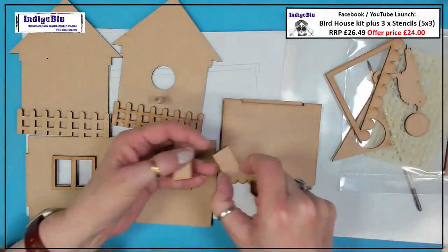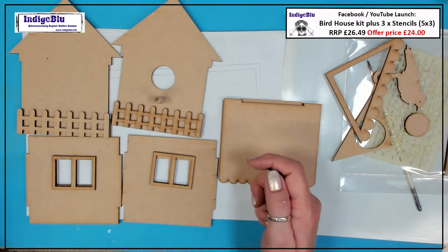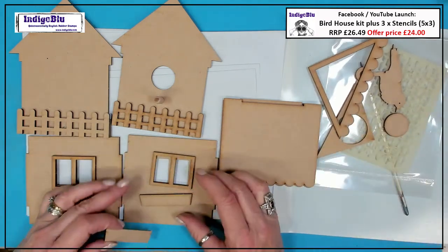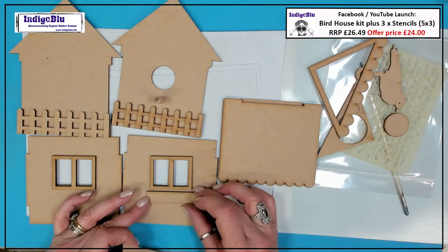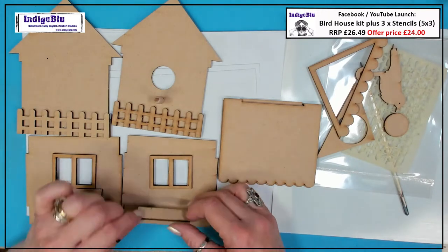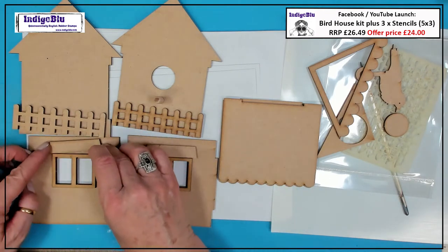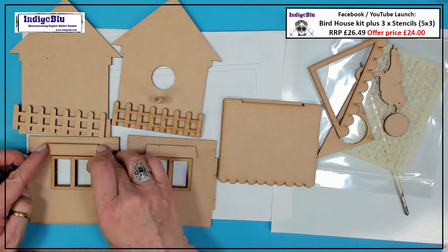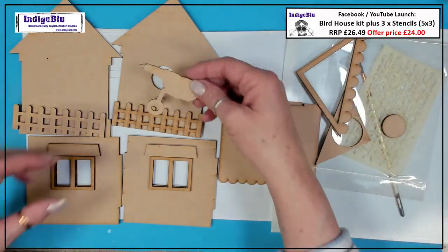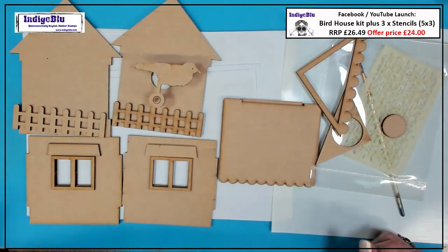We've also got, these are the bits that come out of the window, so you don't actually need those unless you want to add them on. But we've got these two pieces here. Now, these could act as either window boxes like this, or they could go as lintels over the top. So whichever way you want to put them. Then we have our little birdie, which is going to go on there on the doweling piece.